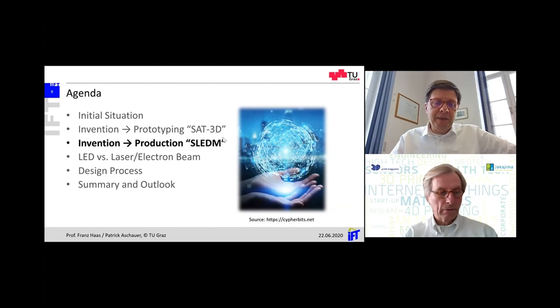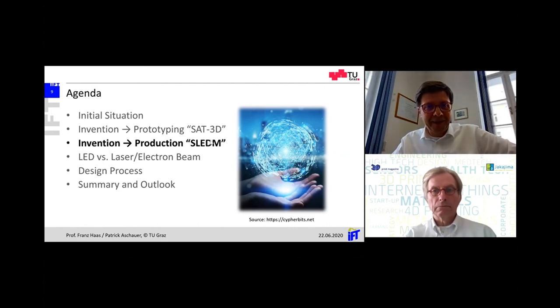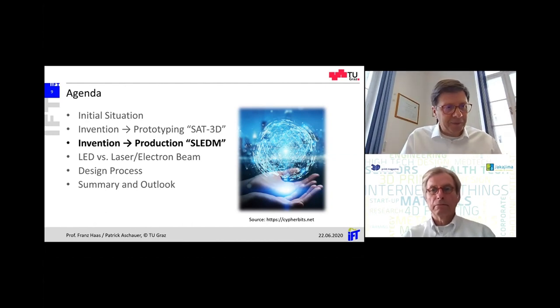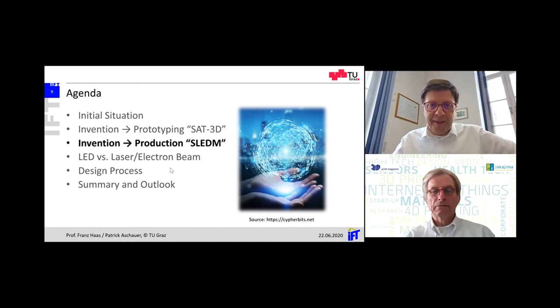And after this idea for the youngsters, for the young people, the idea for the mass production of metal 3D printing, and it was an idea more or less in the private atmosphere with a friend of mine, and we said, okay, it might be possible to use LEDs for 3D printing. I have a friend, he's dealing with very large light sources in the field of theaters and pop concerts and so on, the light for that, and he's a light designer. And his products were the first idea for this printer.